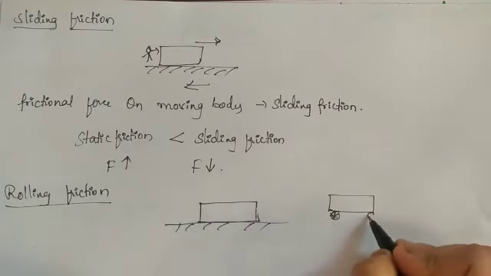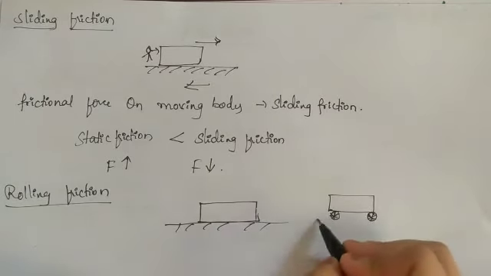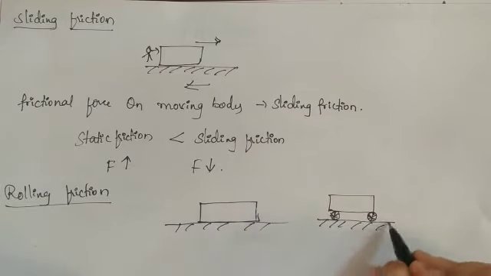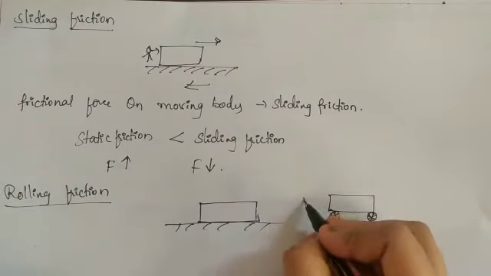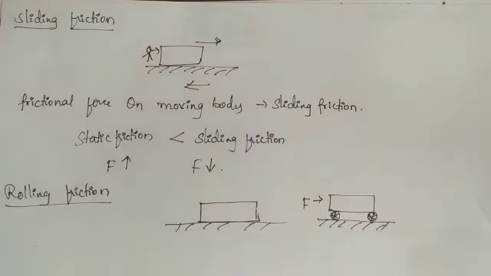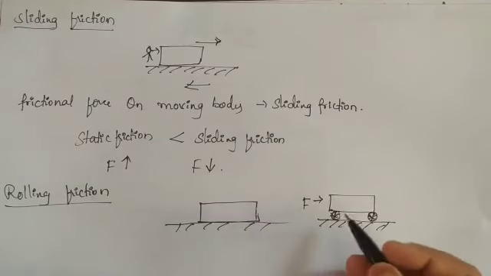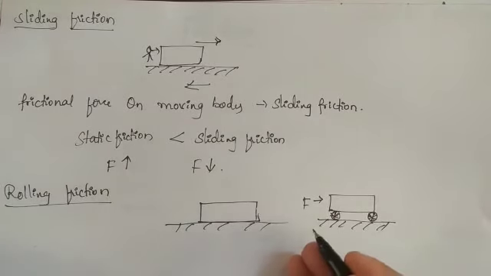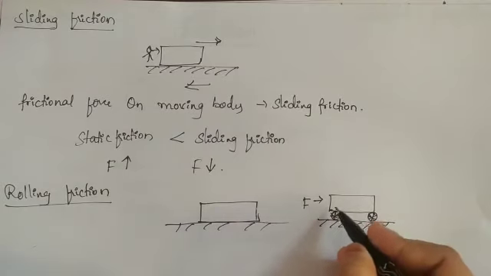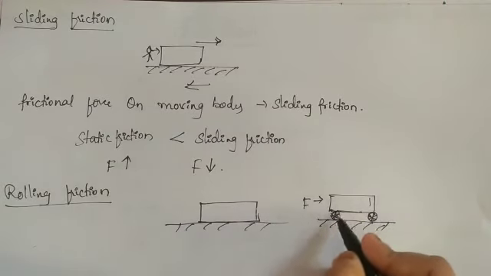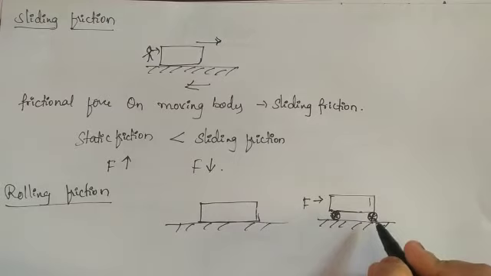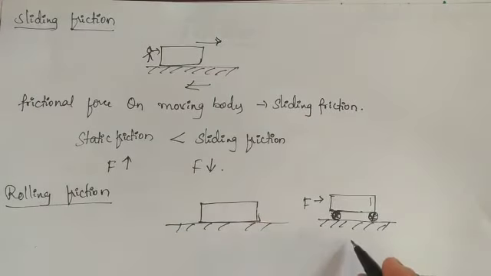I am placing two wheels on the opposite sides of the wooden block. So now what happens? Now the force which I am applying will be less to overcome the frictional force, isn't it? So I can say it can reduce the friction. If I replace this flat surface by a wheel, then the friction which is applying in the opposite direction will be reduced in that object.